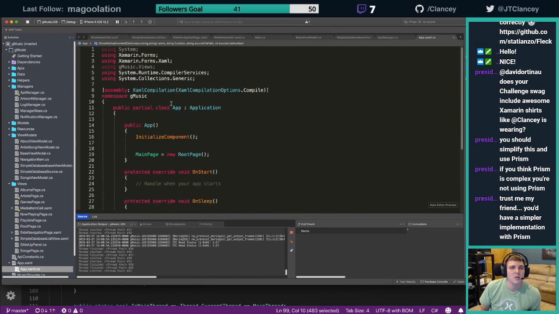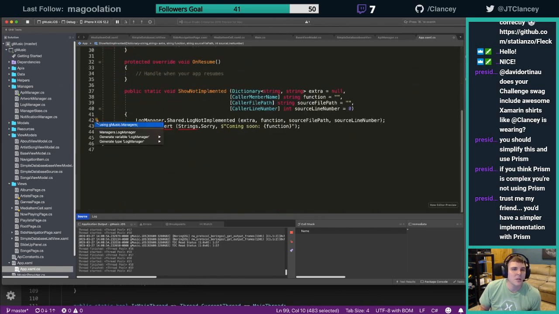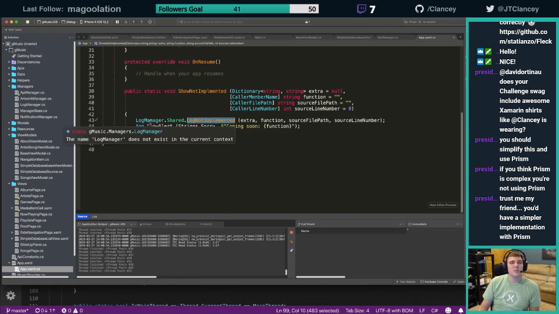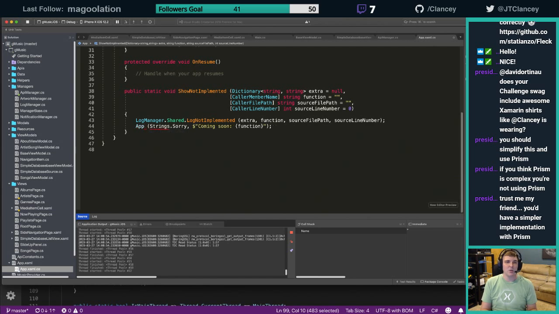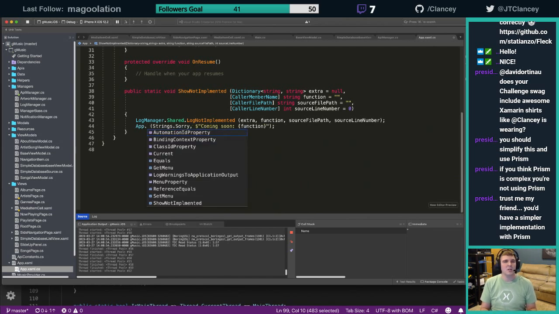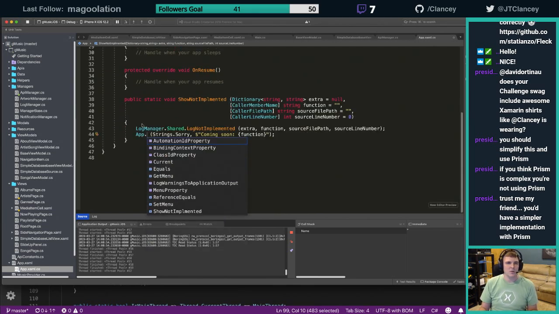So, let me. Oh, I don't have. Oh, I do have log implemented already brought over. Perfect. All right. So now, actually, we don't have to. I had a show alert since this was for native apps, whereas here we can just do current.